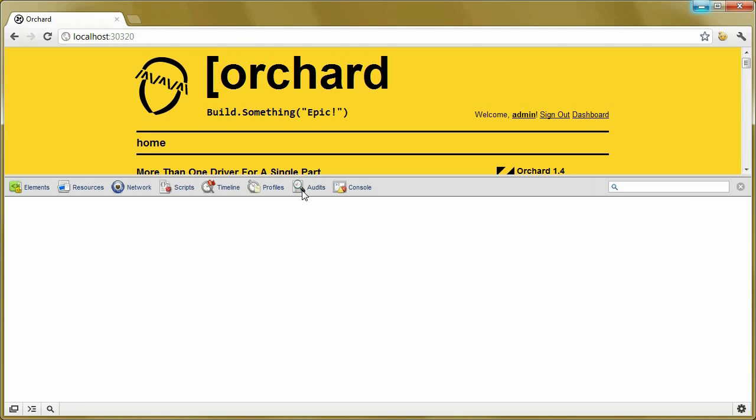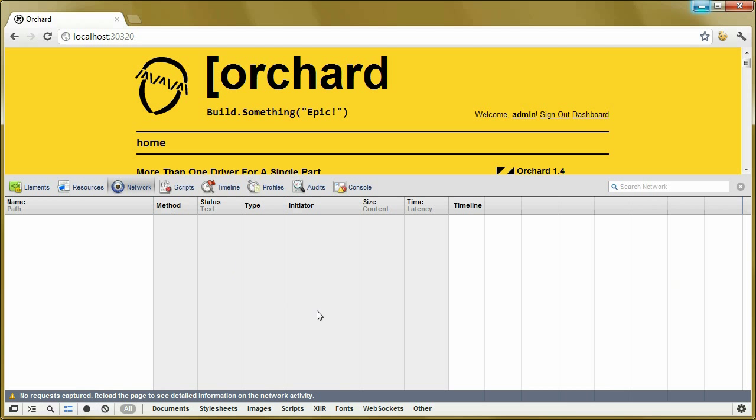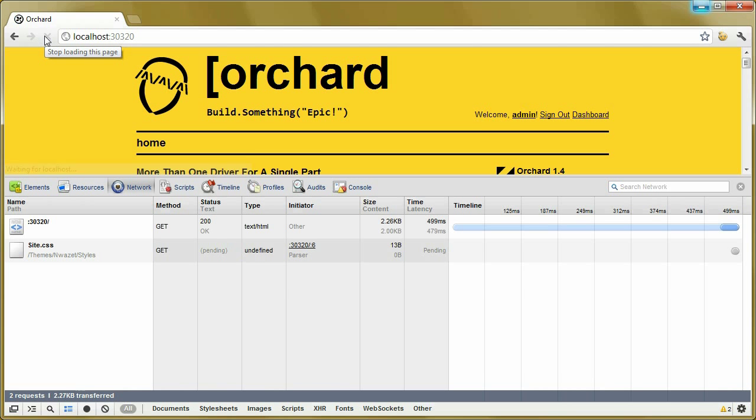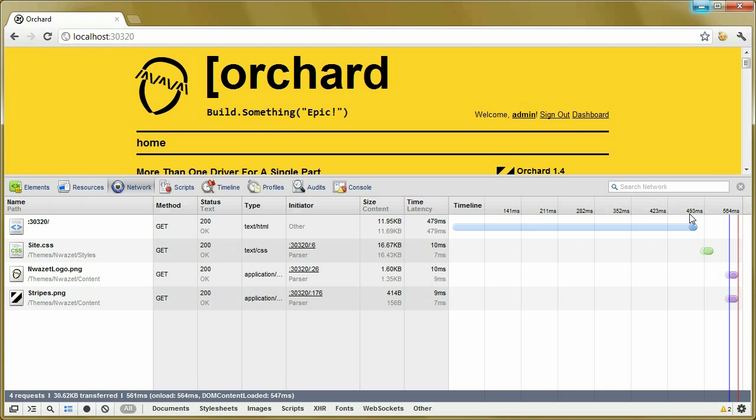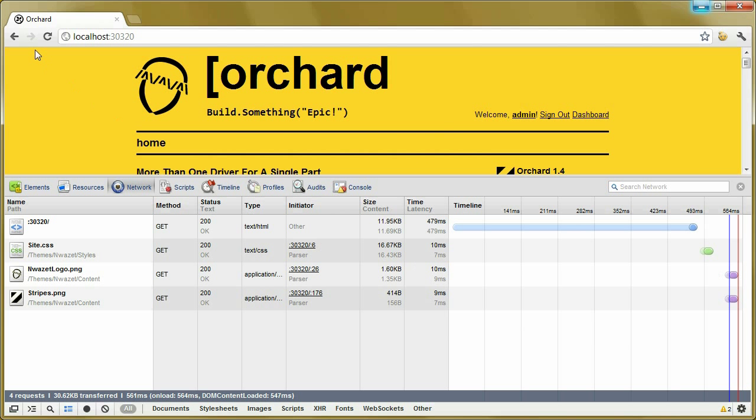All right, so here's our site so far, and I want to show some of the performance improvements that you can get using Orchard 1.4 and using its cache module. Here we're getting rendering times of about 500 milliseconds, which is really not bad, but we can do a lot better.